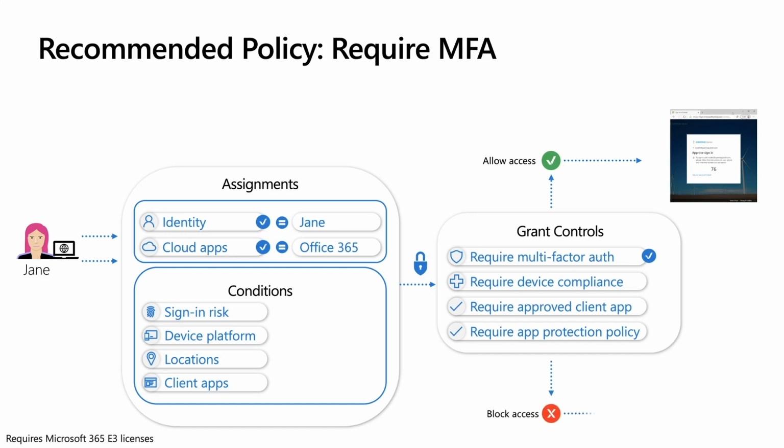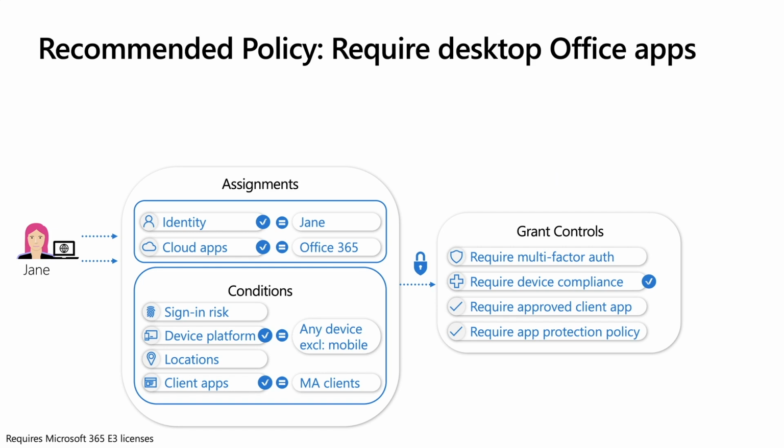If, on the other hand, Jane does not complete the multi-factor authentication request, the access request will be denied, or the access request will time out. A denial occurs when Jane explicitly blocks the multi-factor authentication request because, for example, she recognizes that she didn't initiate the authentication request, so she can block the request through the Authenticator app and then inform IT security that there was a potential attempt to compromise her account.